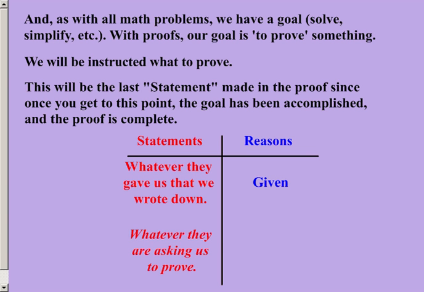Now, obviously, there's got to be some information in this statements column between those two sentences that you see now, because we've got to get step by step by step from the first statements to the final statement, and we've got to do that logically. So clearly a lot of information is missing from what you're looking at right now. Now, one of the biggest mistakes people make is we always have this argument. People always seem to think that if the first statements are given, that means the last statement is proven, and that is absolutely never, ever the case. Okay, you will never use the word proven as a reason in a proof.